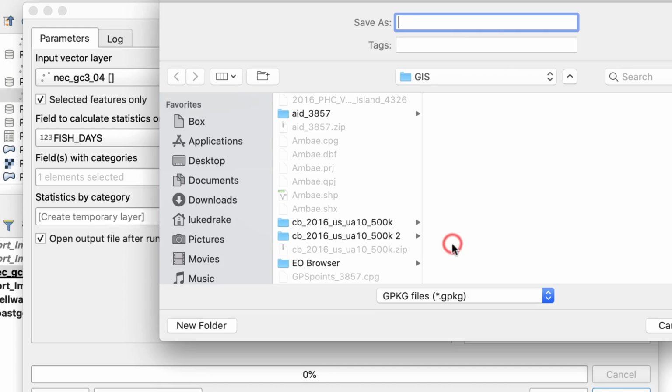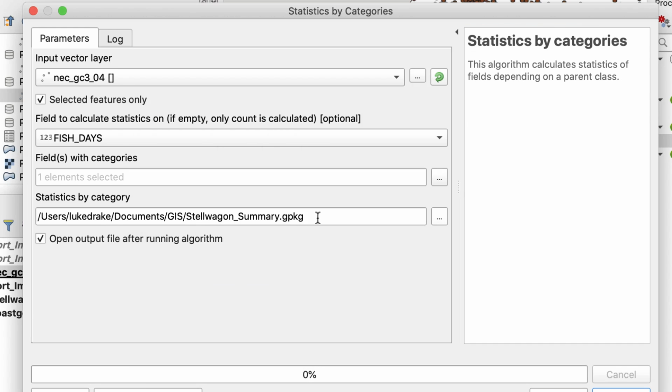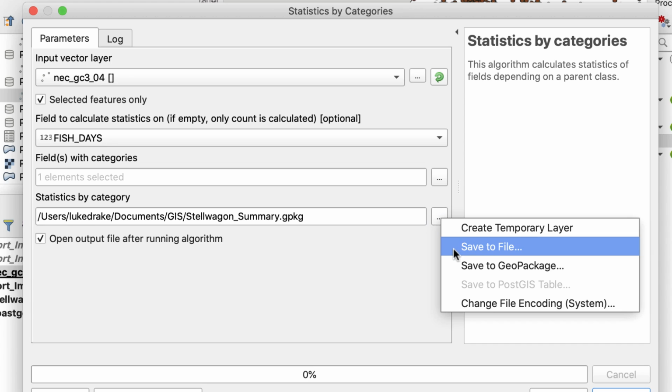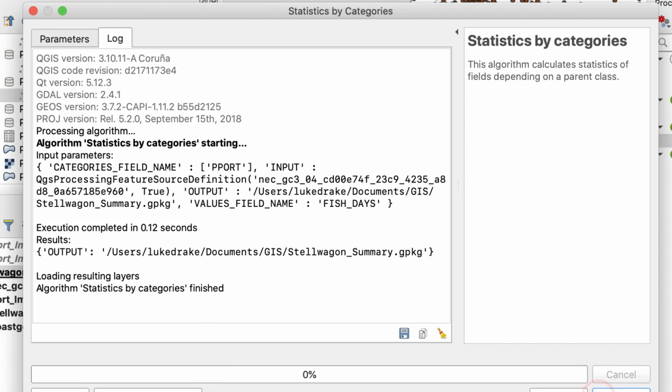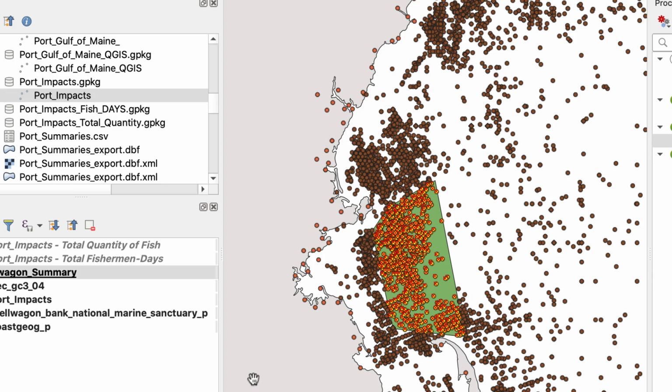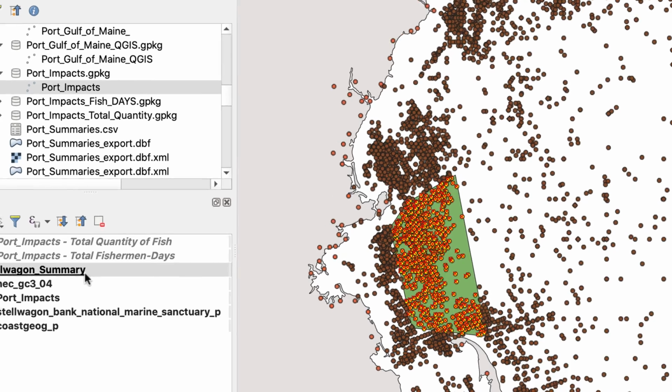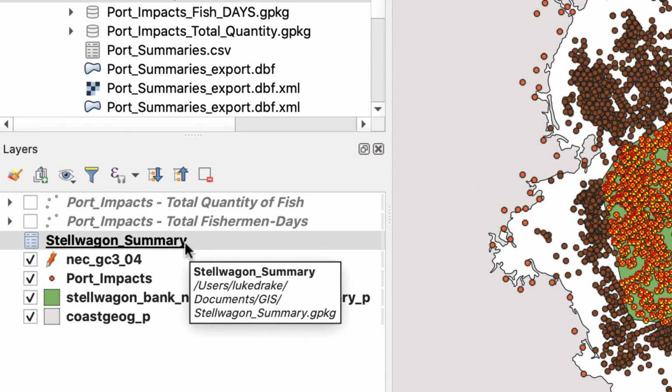Click here to save to file, and we've got Stellwagen underscore summary is what you can call this. So again, I recommend just clicking the 3 points here and clicking save to file, and then choosing your folder and typing in the file name. So once you click run and click close, then we have our table now in our layers window.